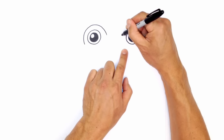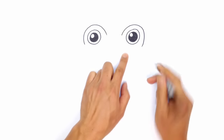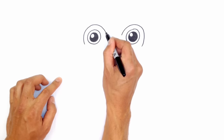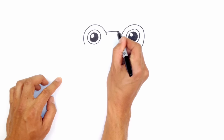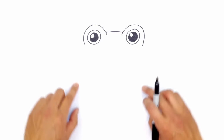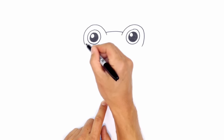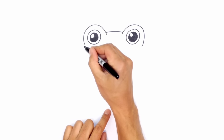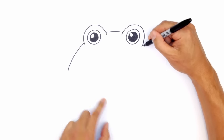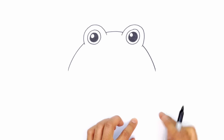We'll go over to the right side and draw the same thing, just circling around the eye on the right. From here, we're going to connect the eyes between here, but we're going to go slightly higher and just do an overlap. So the eyes actually overlap on top of the body. From here, we're going to curve around and draw the body as a circle, but up here we're going to have to connect the arms. So we're going to move up a little bit and draw a curve going out towards the left. Up here we've got a little overlap, and on the right we'll do the same thing.